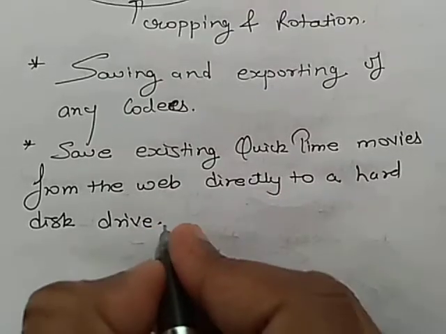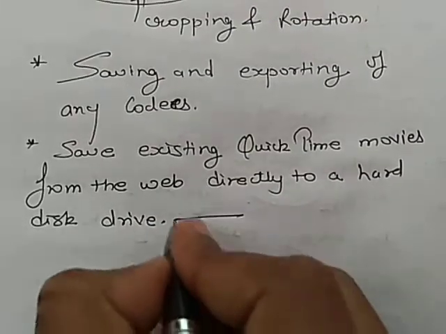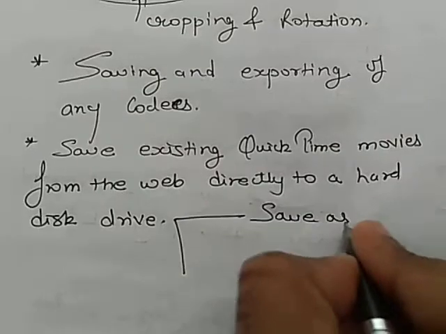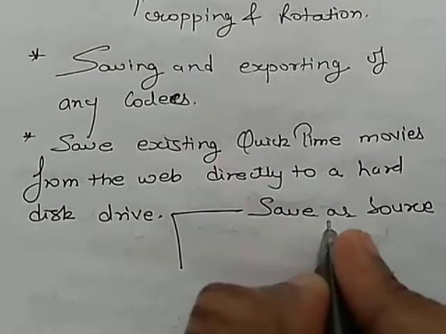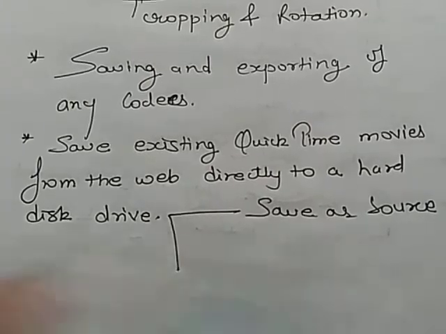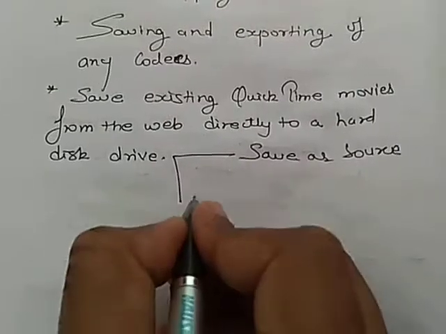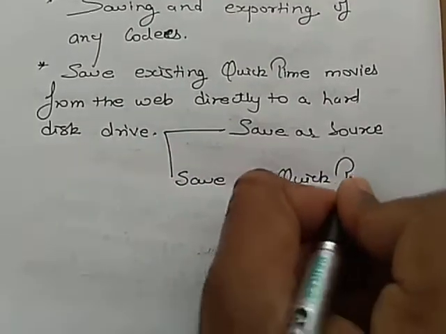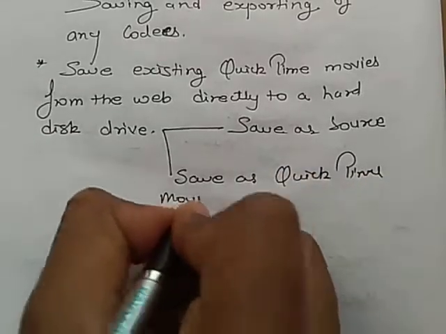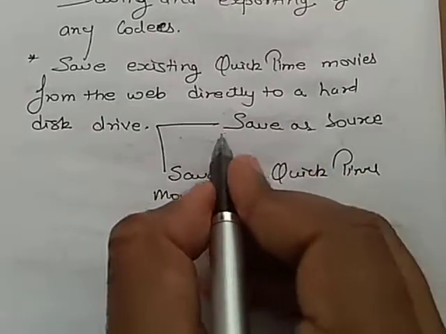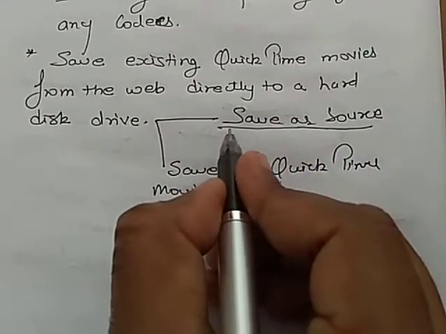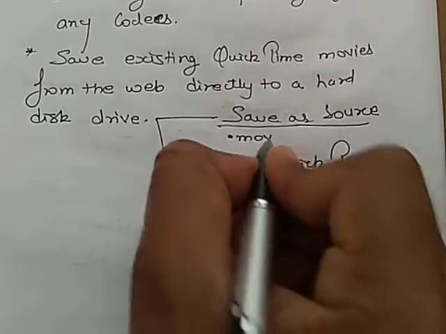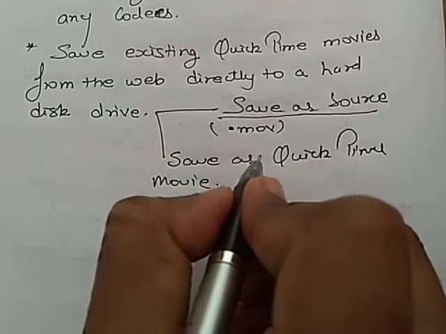In this, to save, we have two options. Number one: save as source. And number two: save as QuickTime movie. This option will save the embedded video in its original format, that is not limited to .mov files. Means we can save in MP4, AVI, etc.